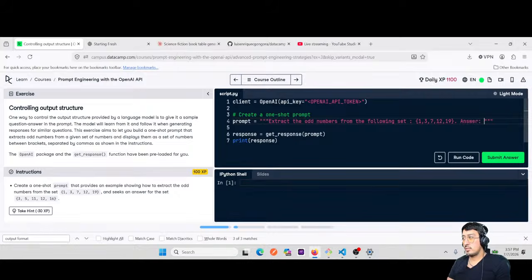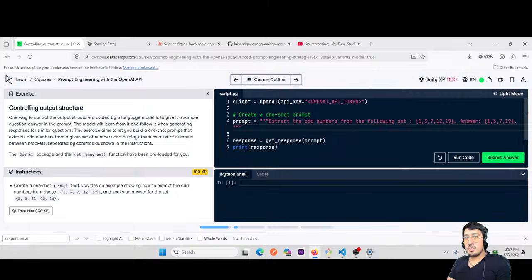Answer: the odd numbers for this are gonna be 1, 3, 7, and 19. 1, 3, 7, 19.